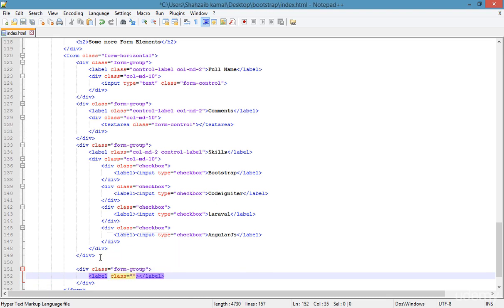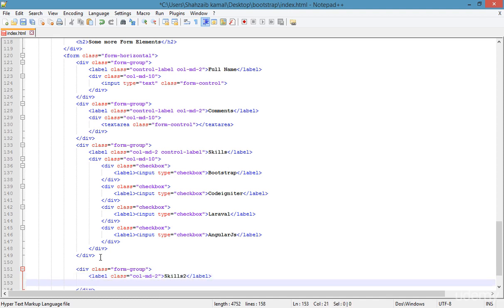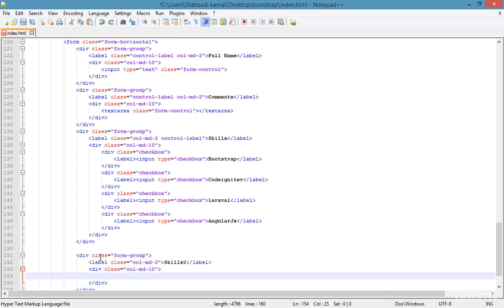The class should be col-md-2 again, and here I'm typing skills 2. I can type anything I prefer. Just after the label I'm creating another div. I hope you have an idea. The class is col-md-10. Now inside this col-md-10, I'm creating another div again.